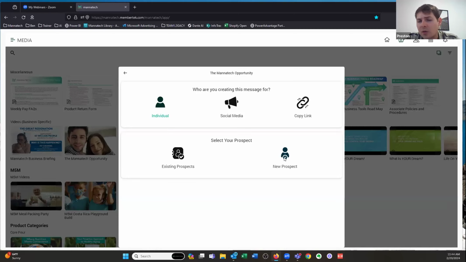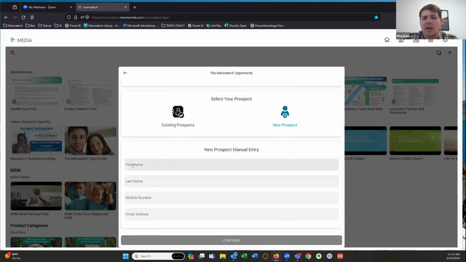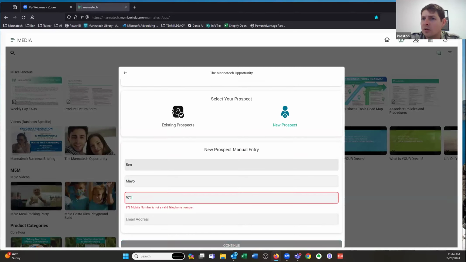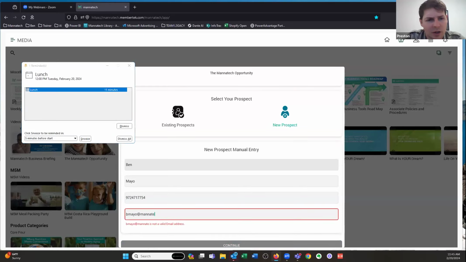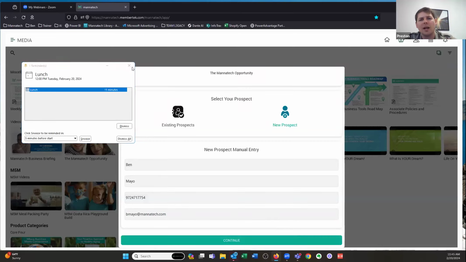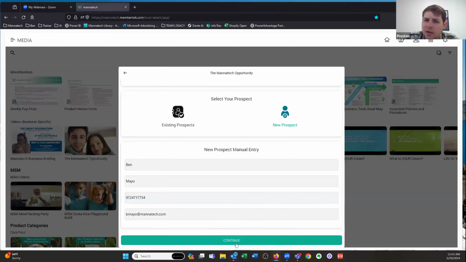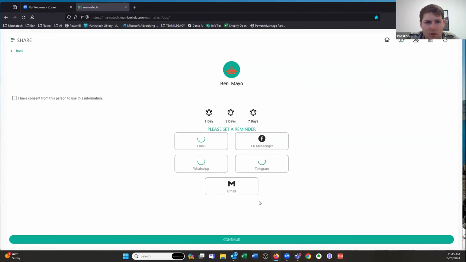If he's not, I'll click to add a new prospect and I can either do it manually here, or when you're on your device, you'll have the ability to pull up your device contacts and add those. Ben's on the browser, so we haven't got that here. But when you're adding a manual person, it'll just be first name, last name, phone number, and email. So if we've got that and we add it, you'll have to check this first box up here that Ben just circled. This is acknowledging that you've got consent to send this person information.